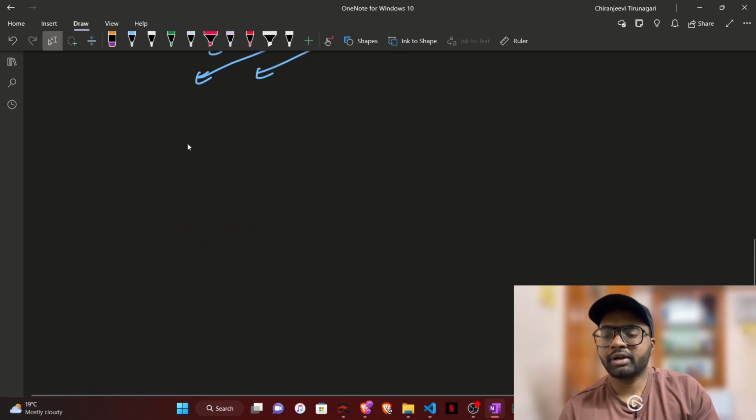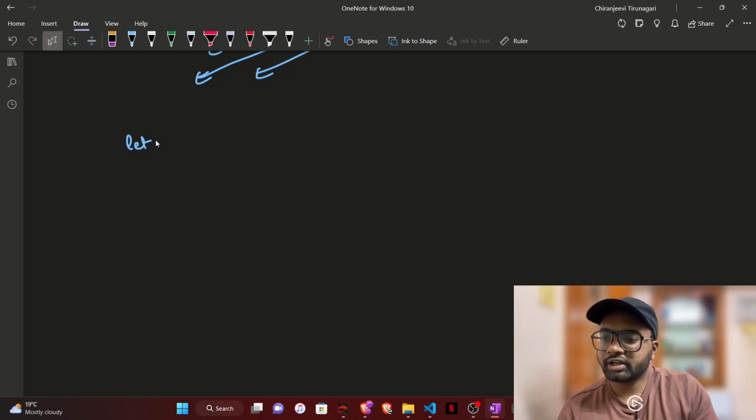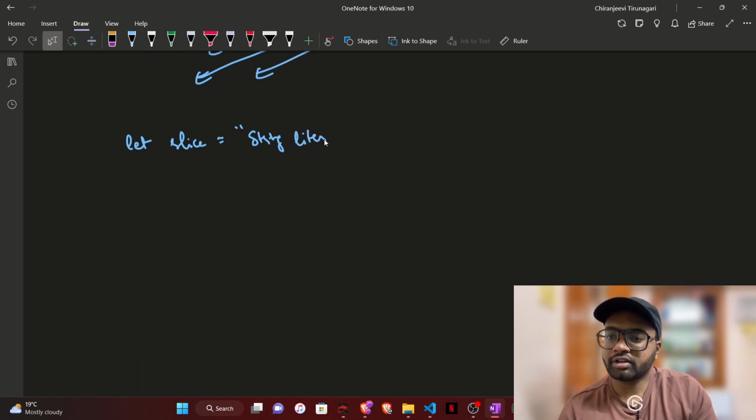As I have said in one of my earlier videos, a string literal is a slice type of string. So what I meant is, if we create a variable slice equal to this, this is a string literal. So we are giving a string directly like this. This is what we call a string literal. Anything that we give inside double quotes like this and we directly assign it to a variable is a string literal. So let's try to create a normal string str1 equal to, how do we do that, using string from, let's call it just a string.